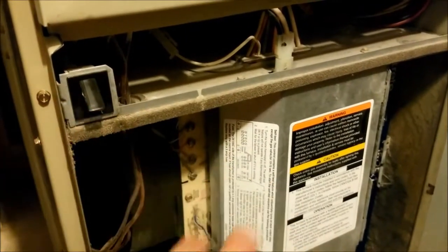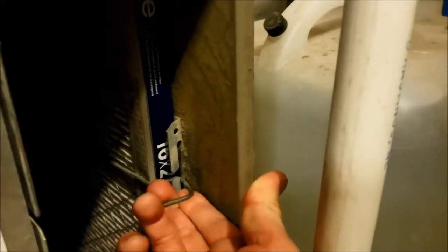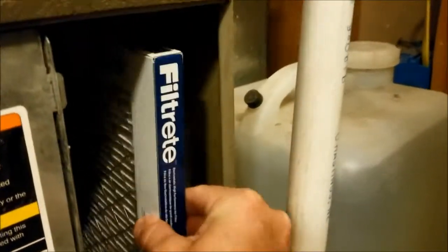You can see right here is the automatic switch — anytime the cover is on it stays on, but if you pull the cover off it automatically shuts off the system. I replaced this furnace filter just recently, so I'll pull it out and show you, but it's not very dirty because I replaced it about a week or two ago. We do have a dog, so you can see there's a little bit of dog hair. I can also see a little bit of slight yellowish color from the smoke in the air, and just some dust.